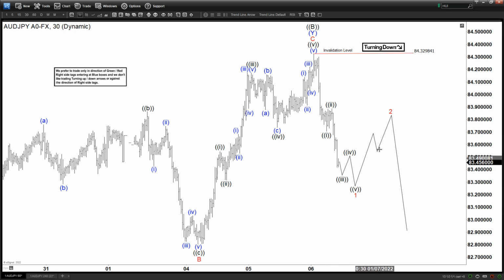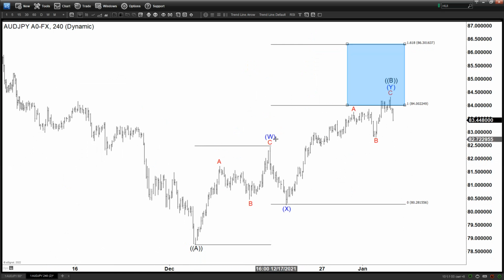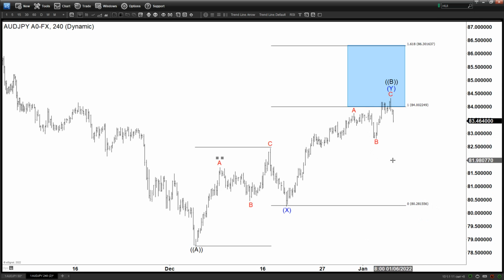So here we're looking for a 1, 2, 3, 4, 5 to the downside, which, if that 1, 2, 3, 4, 5 is finished, will end with A, basically, right? But rather than speculating, okay, we are for sure going to break down very big, I think we can take it step by step. And we can conclude, okay, so if the cycle is finished, assuming the cycle is finished, what is the minimum expectation? The minimum expectation is doing a 3 pullback. So instead of saying it's going to break below here, I think we can at least get some sort of 3 pullback. Maybe something like this is a reasonable expectation as a minimum expectation, okay?